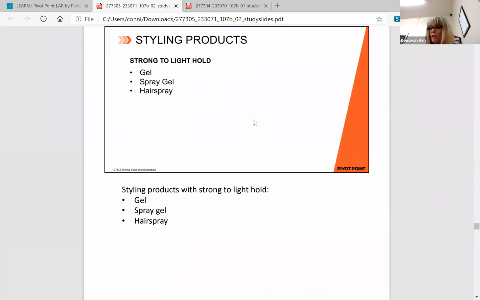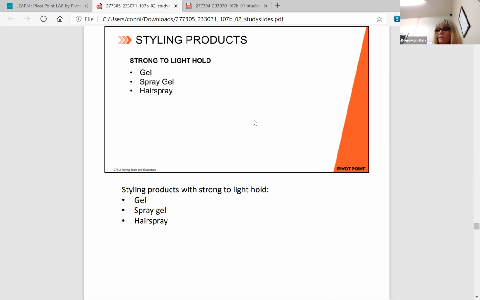Then when you go to gels, gels are going to have a light to a heavy hold. They're usually very high shine, and kind of liquidy, even though it's a gel. A gel is going to give you maximum support and be firmer. Sometimes they have lotions too, which is a step down from a gel. The gel works for molded looks. A lot of times you want to make sure they're alcohol free, because some have a really high content of alcohol and can dry the hair out. Plus it's really crunchy.